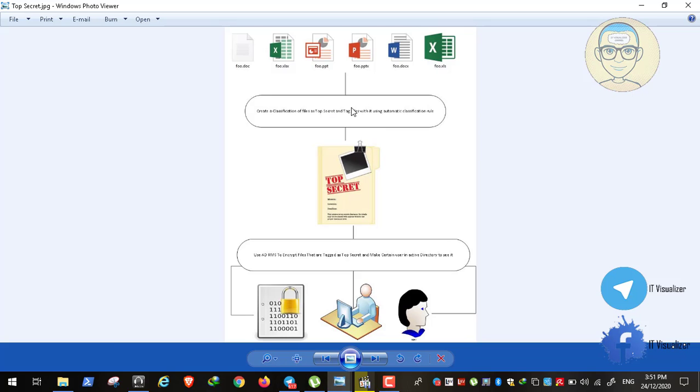We all know there are 2 ways to classify files on the file server, something called folder classifier or content classifier. The content classifier will search all the files on the file server, and if it finds a certain word that you give it in the content of the files, it will tag the file with the word that you have given it. For example, if you want to search for the words top secret in the files, and it finds the top secret words in files like Excel, Word, PowerPoint, it will tag the files as top secret.